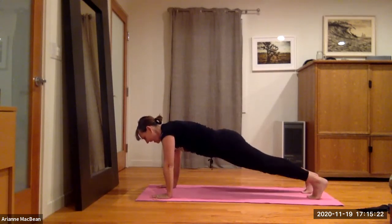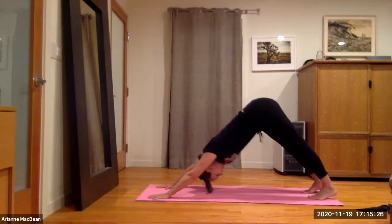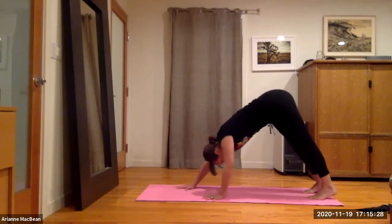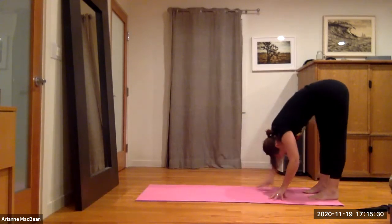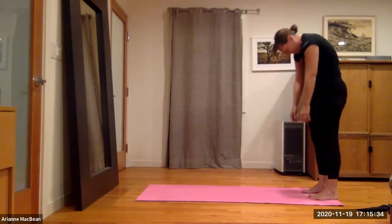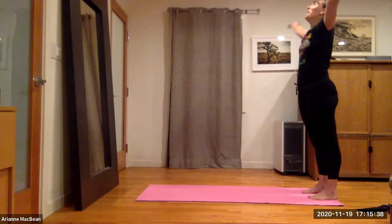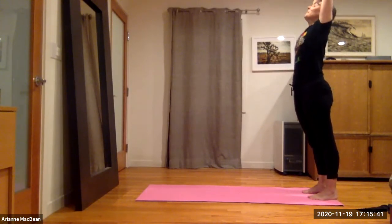And left knee and back into down dog. Woo! Walk the hands back to forward fold and roll back up to standing. Inhale, sweep the arms up.